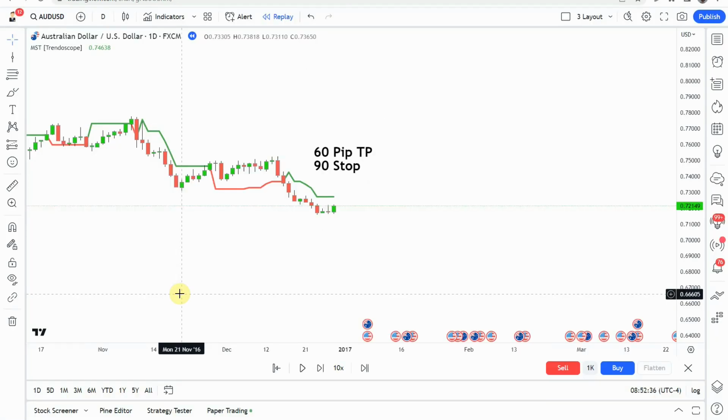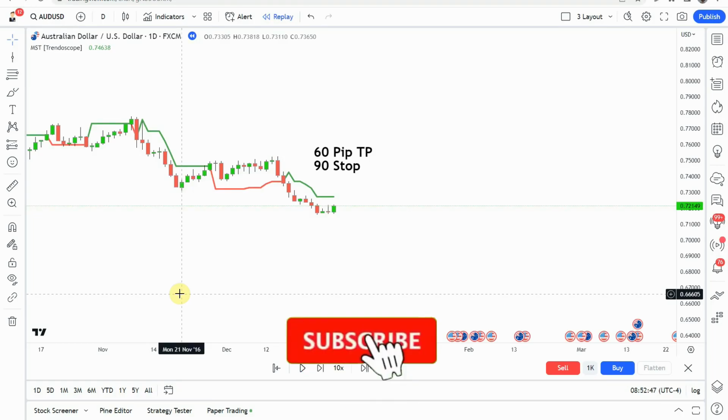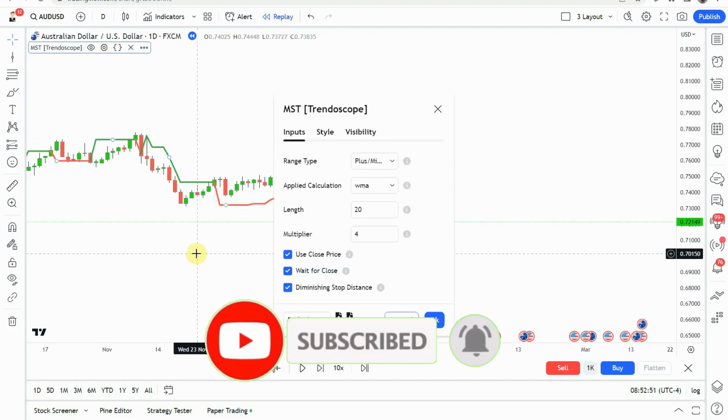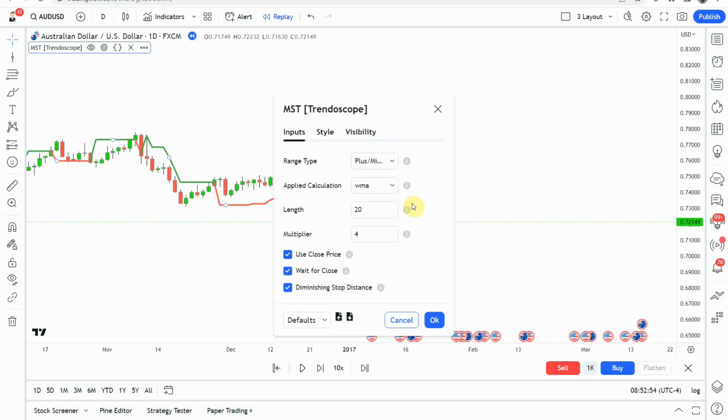Okay, so today we are testing the Master Supertrend Indicator, and we've tested this one a few times before, so the regular viewers of the channel will know what's going on with it, but we'll go over it real fast here. So we have the Master Supertrend Indicator, and you can change the input or the applied calculation to different things here, different moving averages and so on, and depending on which one you pick, it will change the way the line is printed on screen.